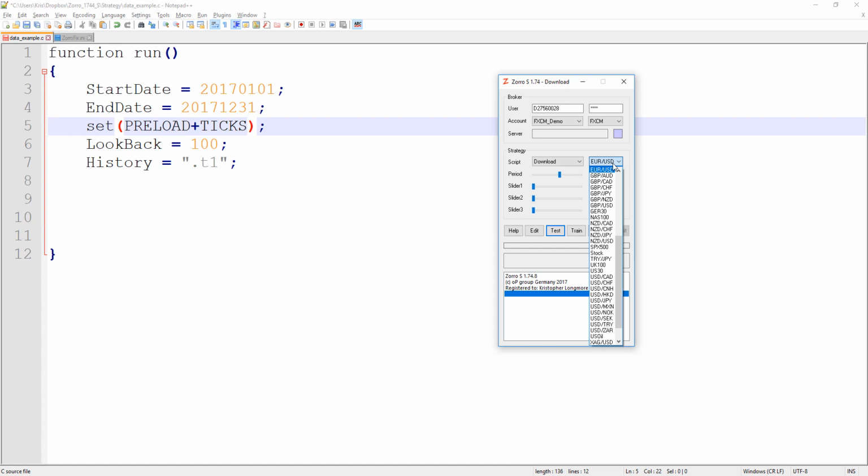If Zorro can't find the history files corresponding to the selected asset, or it can't find history files that cover the simulation period, you'll get an error message in Zorro's output window. You can also use the asset function inside a Zorro script to select the history files of different assets.